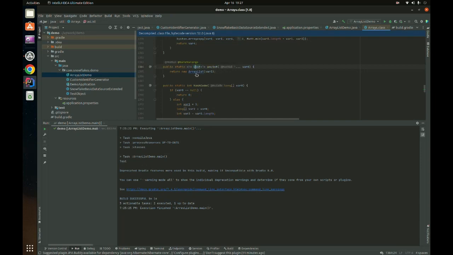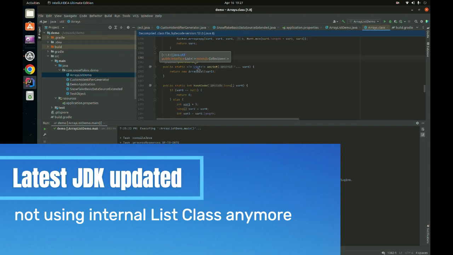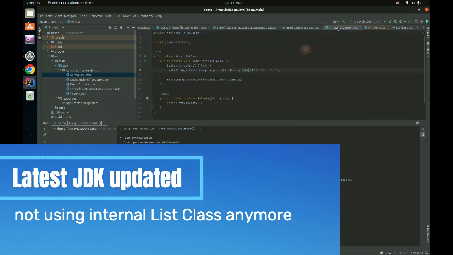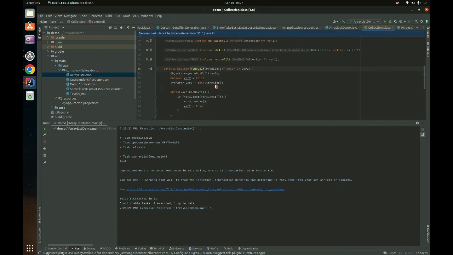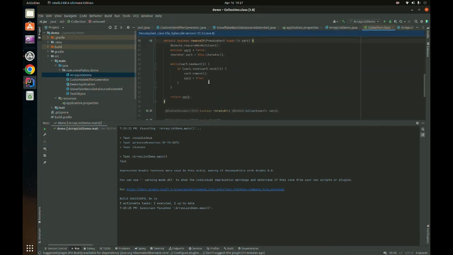For some reason this is much better now. I think the update is great, and they're not using the internal list class anymore. If I go here to the List interface, it has a default implementation because this is an interface. So that's good.